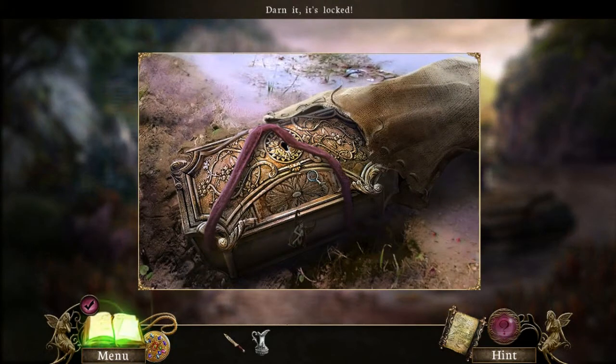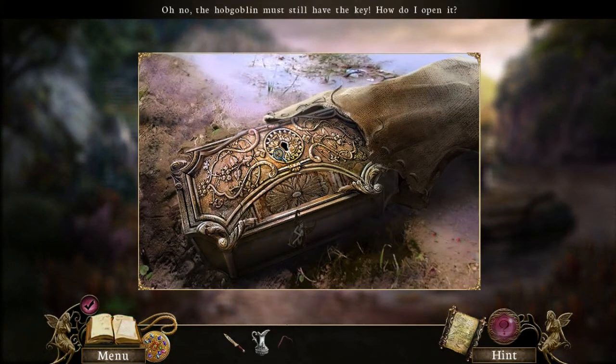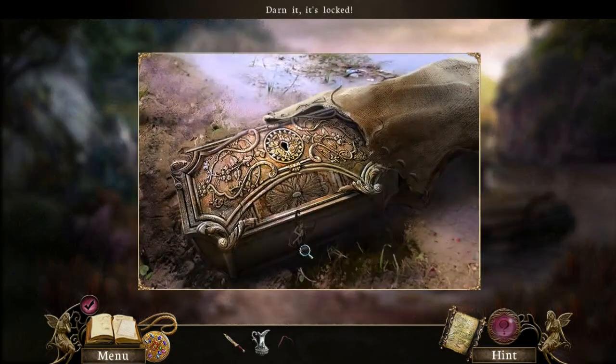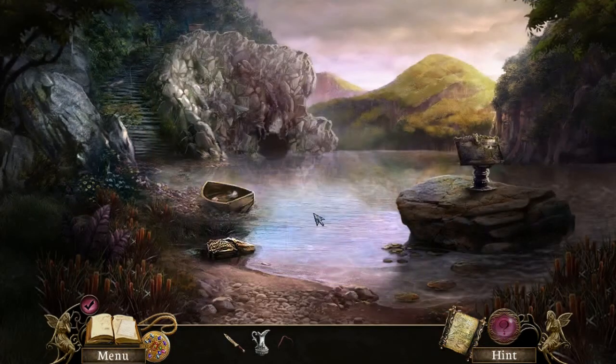There we go. Oh no, the hobgoblin must still have the key. How do I open it? Oh, wait. I saw the fairy. Haha. I saw the fairy.